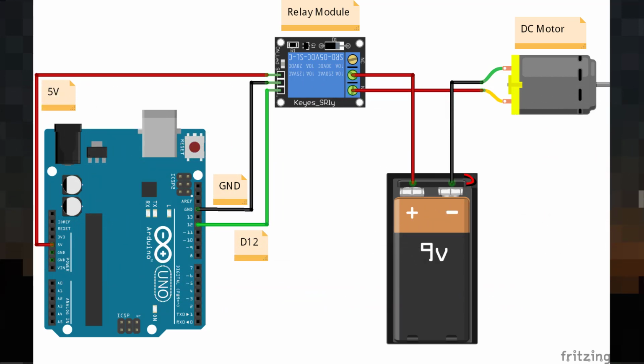So getting back to the circuit, we connect the positive rail of the 9V source to the common terminal of the relay, and the negative rail of the 9V source to one side of the motor. We then connect the remaining side of the motor to the normally open terminal. And that's it for our circuit. Let's quickly wire it up and then test it with our code in LabVIEW.